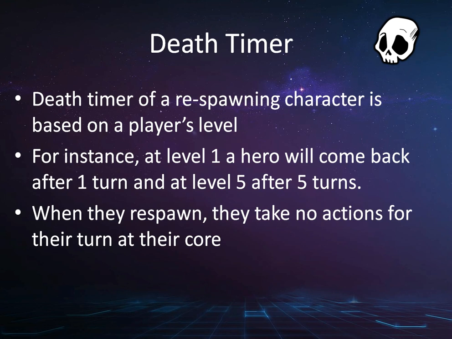The earlier the level, the more likely you are to come back faster. And so the higher the level, the more likely you are to come back later. So this is very simple. Level 1, you just have to wait. Any heroes, 1 turn after, your hero will come back. But at level 5, you have to wait 5 turns for the hero to come back to the field. And it'll be at the core.